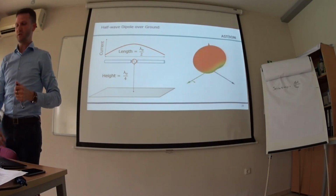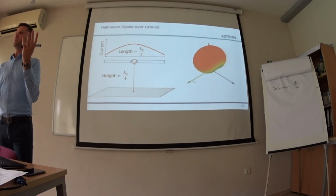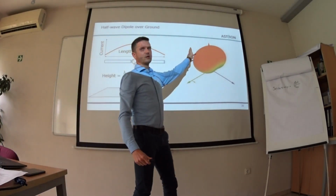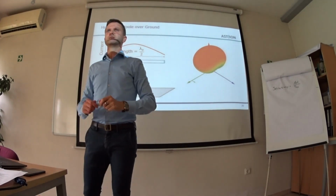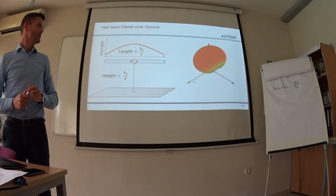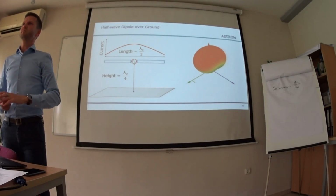In the end, for radio astronomy, what we want is a smooth pattern. So a smooth radiation pattern, this means that we are equally sensitive to signals all over the sky. The moment that you have what we call a null in your radiation pattern somewhere, you can't detect anything. So that's really understandable for these systems. So we try to keep it at a quarter wavelength or lower even. That's typically what we try to use.